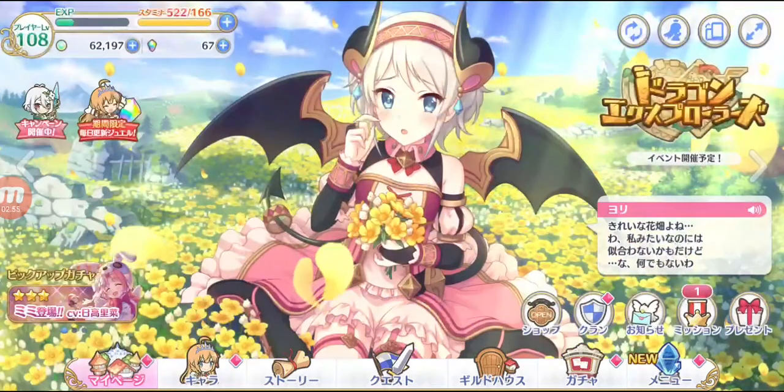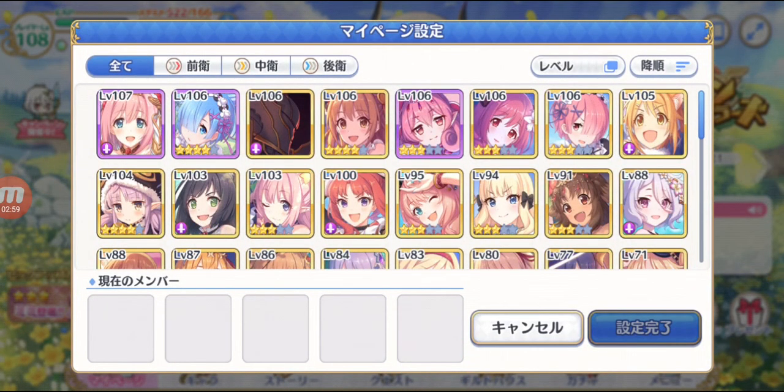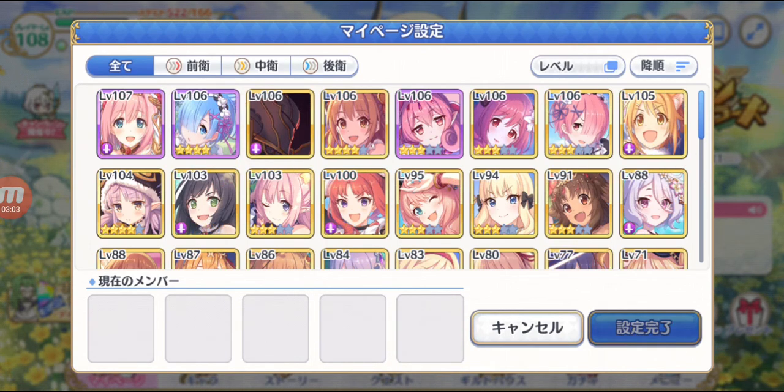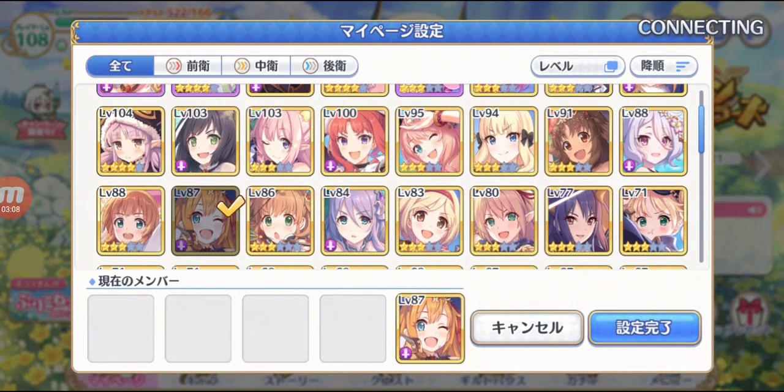Back to the main menu screen for now. Now here's a lot of things that are going on in here. Let me just select a different character for this. You can select different types of characters in here. For now, I'm just going to keep it with the basic. We're going to go with Pecorin for newbies.